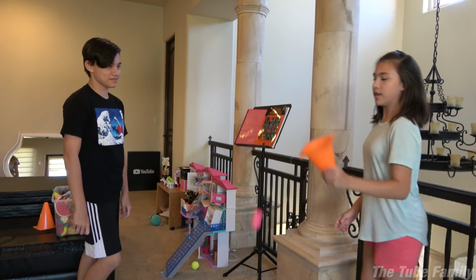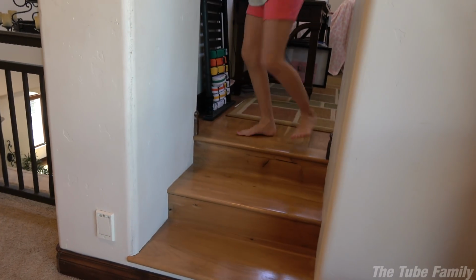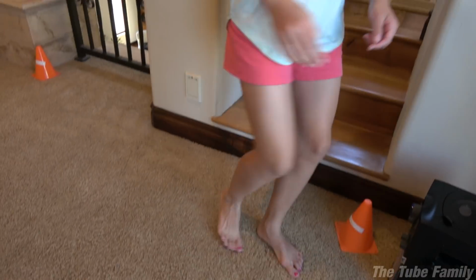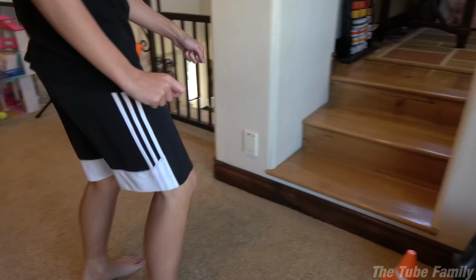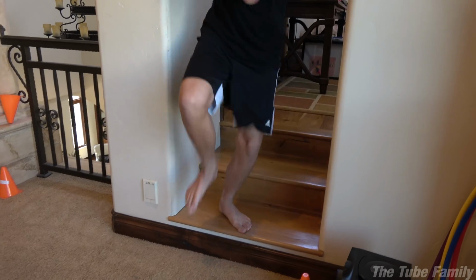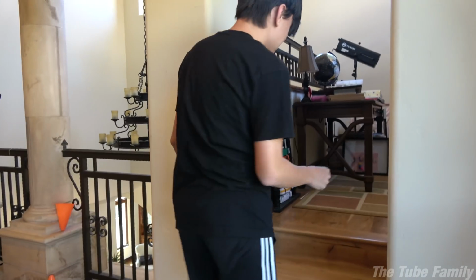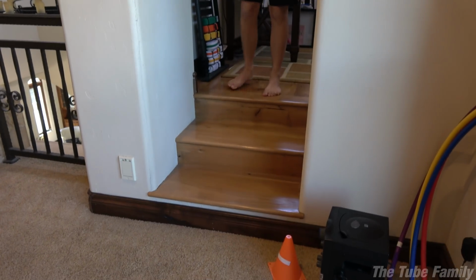So the squishy toss, that's what happened. Circle this cone so it comes up. That's easy. For stair hop, you go up with one foot, doesn't matter which, and then down with the other one, then up with both, and then click down. Like that? Yes. And then both there. Yeah, both, and then click. So you go, click jump, click jump, click jump.